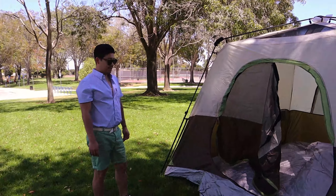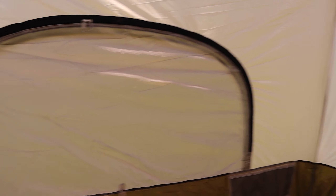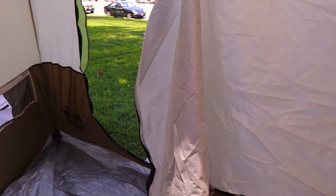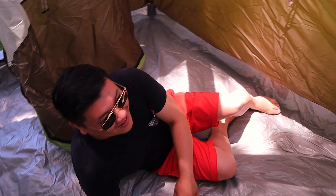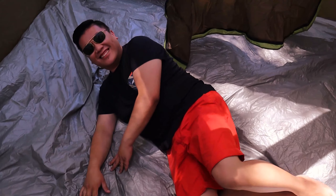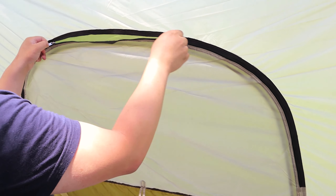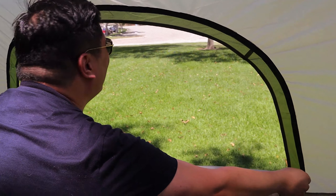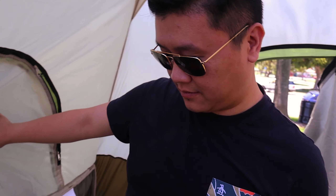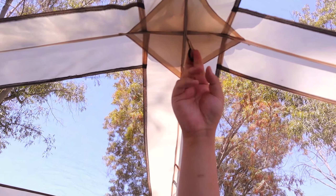Alright, ready for the tent tour? Oh, you could stand in here! But with our air mattress I don't think we could stand. How does the air mattress work — will it fit through this door? I can sleep on the rocks. We're on grass so it's comfortable. Oh, we have windows! Do you see how when it says six-person it means only six — barely. Could we hook a light up here? I wouldn't hook anything above our head.